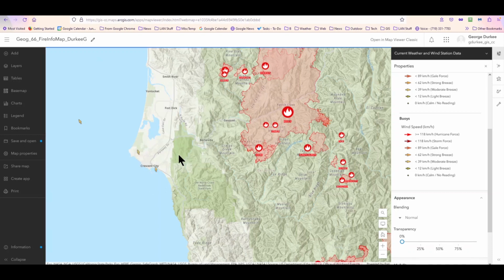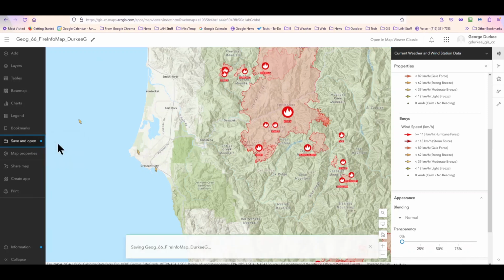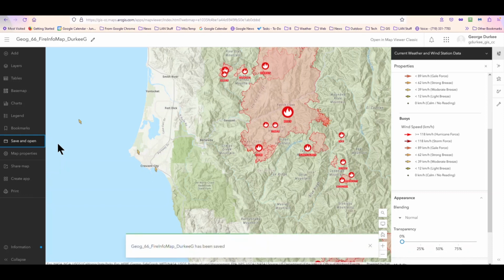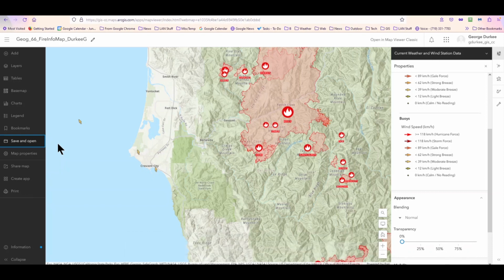Okay, I think we'll wrap it up here. Oh, and save. Always save. As I say, I've added 3 here, and if you guys would add 2 or 3 more and look over that list, come up with 2 or 3 more that you're interested in and that you think the public would be interested in as far as keeping an idea of where a fire is.